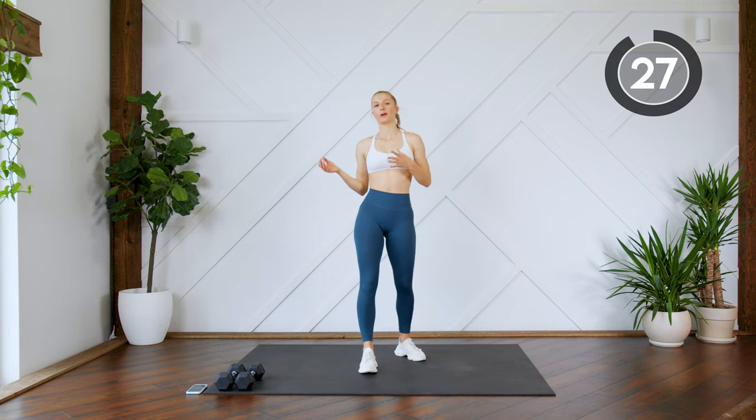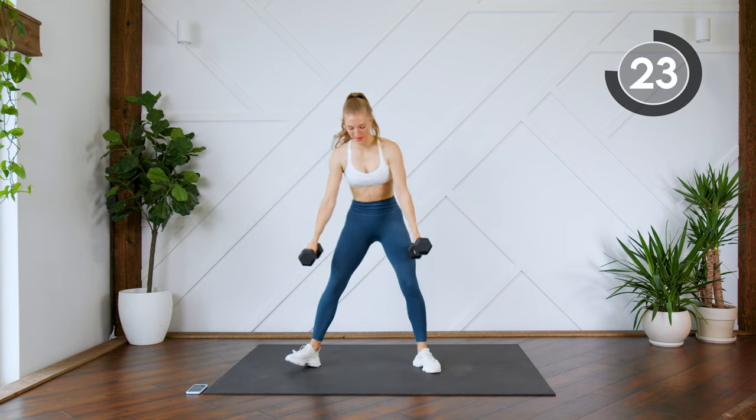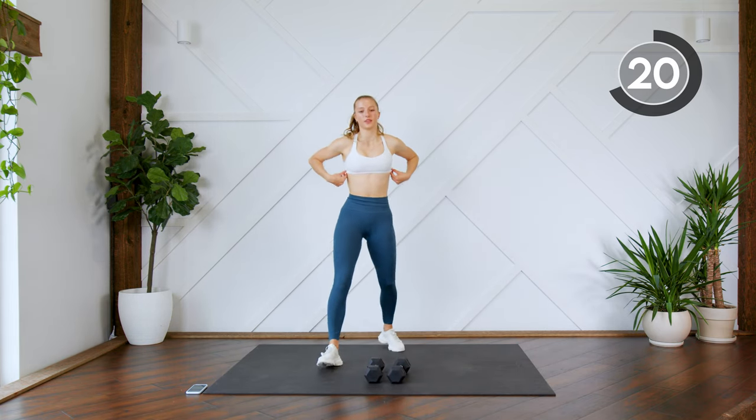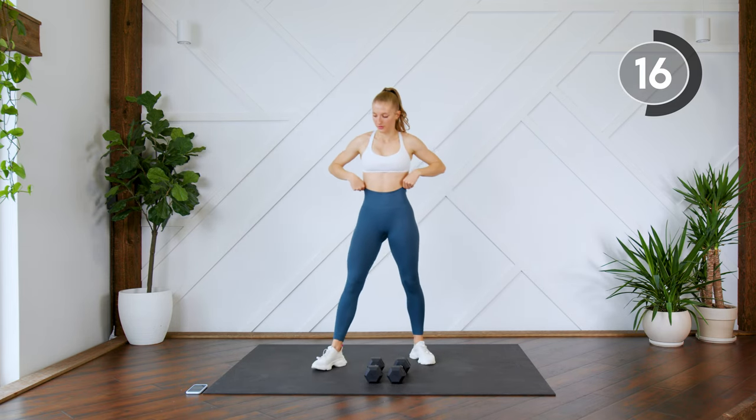We are going to head into our first set. You're going to need your dumbbells. So each of these exercises are going to be 40 seconds on with a 20-second rest in between.